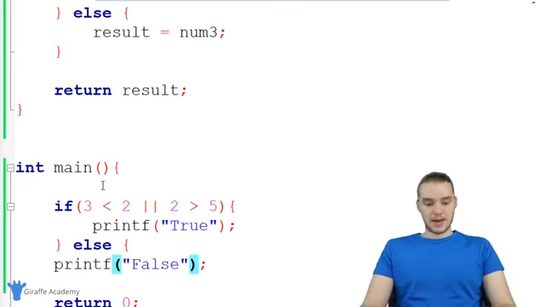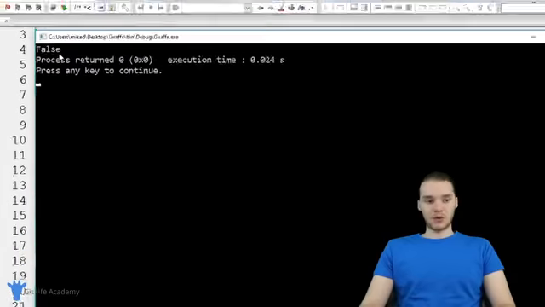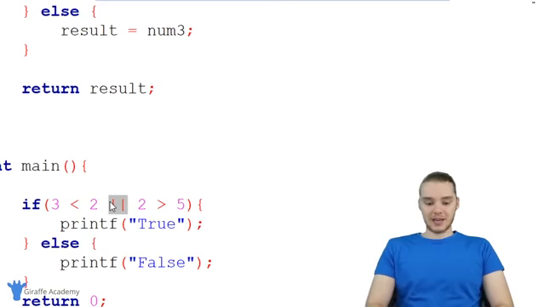So now we're going to end up printing out false because both of these guys are false. So you can see down here we're saying false. So the difference between and and or: when we have and like this, both of these conditions have to be true in order for the whole thing to be true and for us to execute this code. When we have or, only one of these guys has to be true. So that's kind of the difference there.